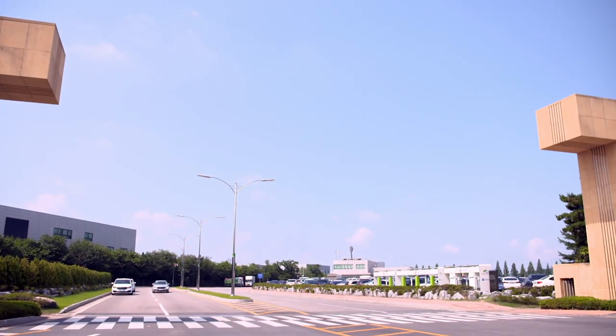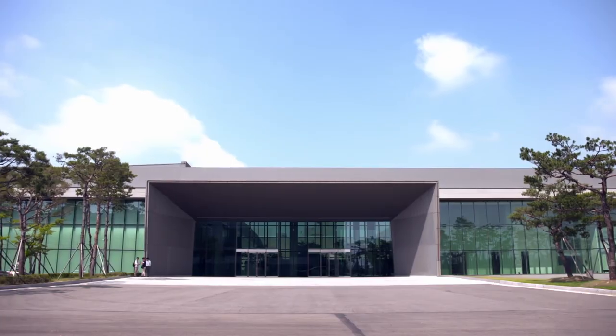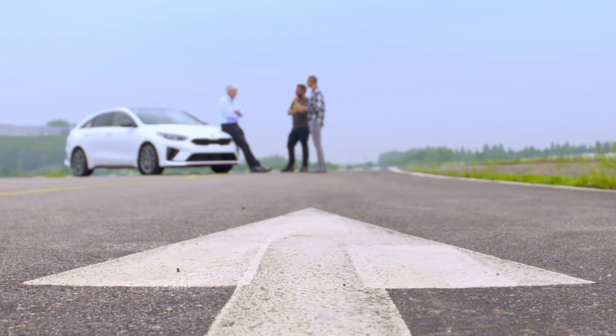Biermann is now head of research at Kia and sister company Hyundai, influencing a lot of the cars we drive. In Kia they developed the GT label for sportier cars — a little more driving character, more precise, a little more fun. We asked about cars in development: tons of them, but he cannot talk about those today. However, Albert was keen to demonstrate how and where the ProCeed GT had been developed.